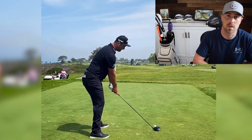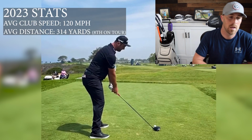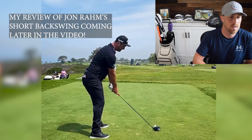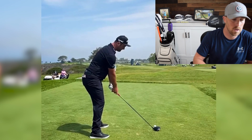I want to break down Jon Rahm's swing with his driver specifically. He averages 120 miles an hour clubhead speed and 313 yards this season off the tee box, and with what most people call a little bit of an unconventional swing. So let's dive in, let's see how he generates so much power and accuracy with his swing.